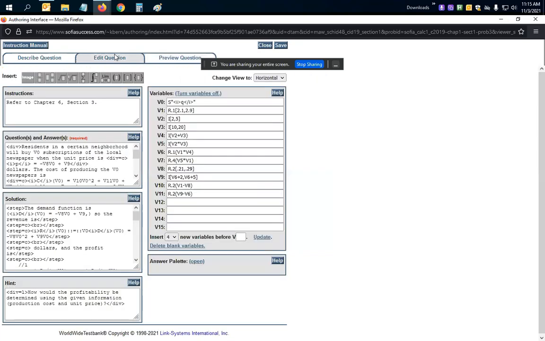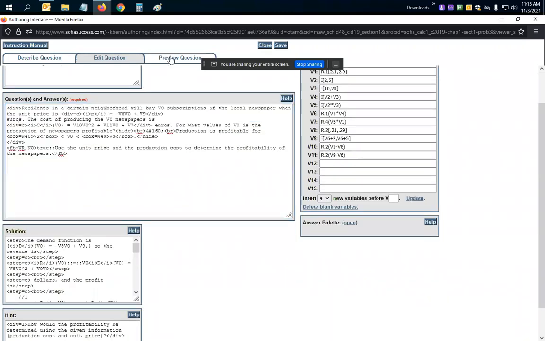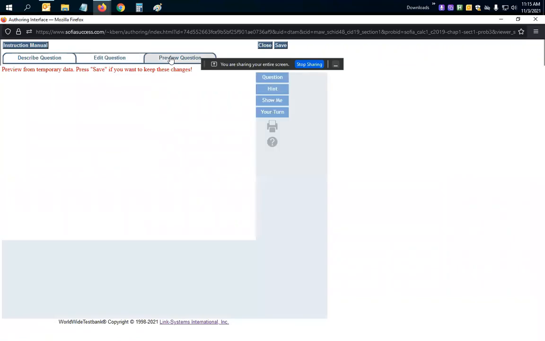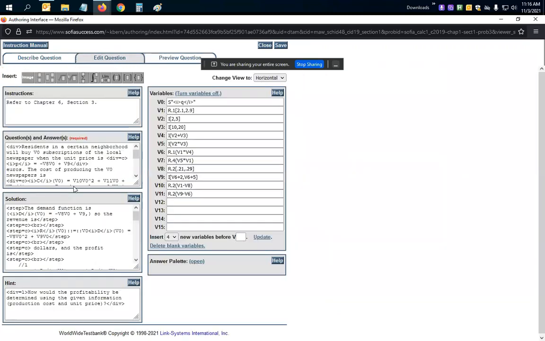You could also make changes within the question itself. So for example, if you wanted it to be in euros instead of dollars, you could just change every instance of dollars to euros. And then go back to the question. And you can see it's now in euros instead of dollars. So any small wording changes like that can be done pretty easily by just finding the words inside of the code and then changing it to what you want.